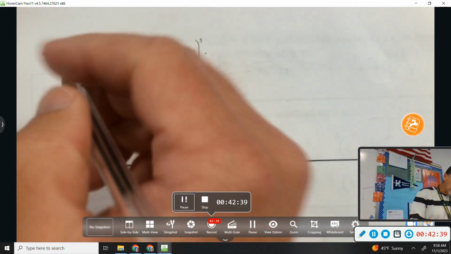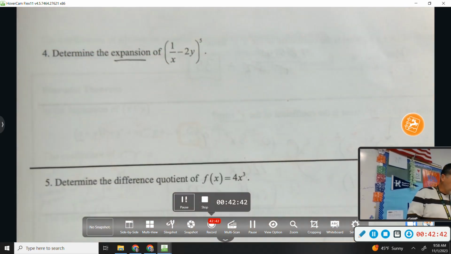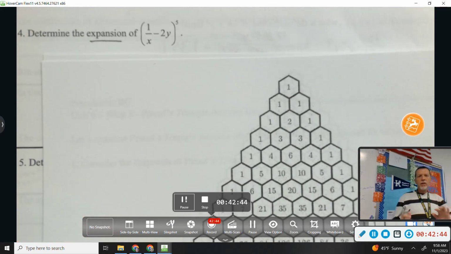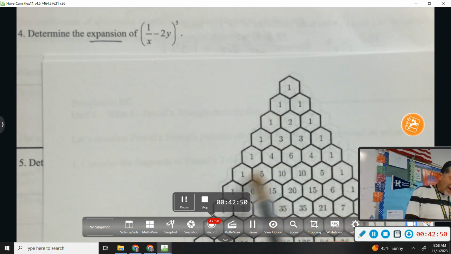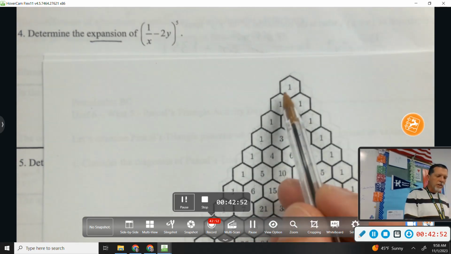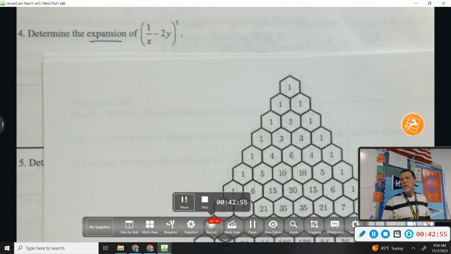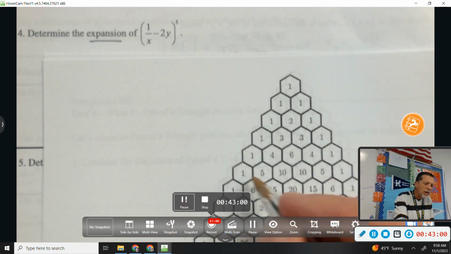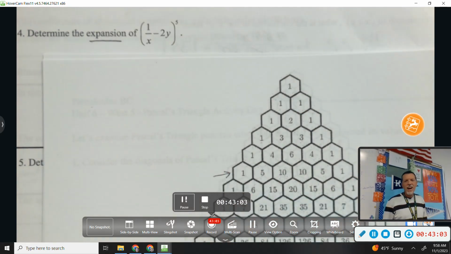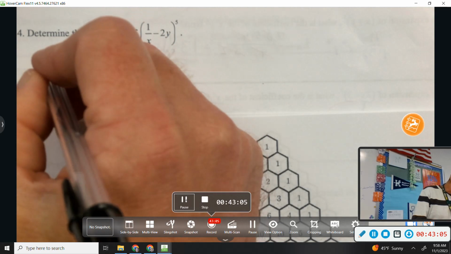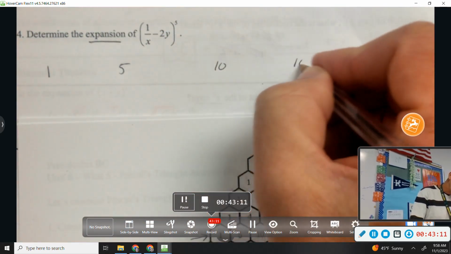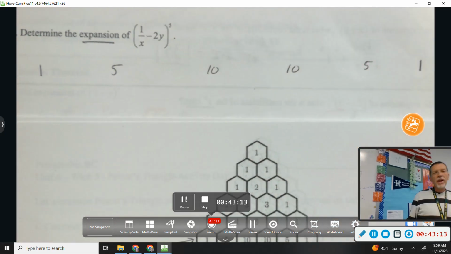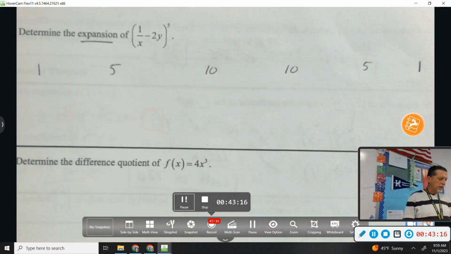For the fifth one, be careful about saying which row you're on, because the fifth row is kind of the sixth row, since you started with 0. We had this problem with sequences and series. But if we're going to the fifth, we know we're using the one that has the 5 in it. So from the triangle, my coefficients are 1, 5, 10, 10, 5, 1. I'm writing them way spread out because I know there's a lot more work to be done here.